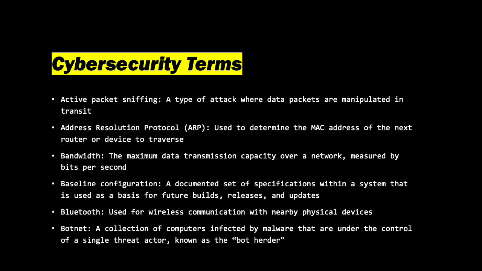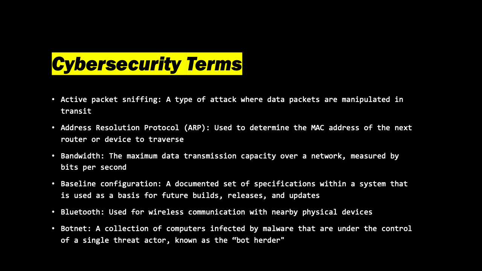Active packet sniffing. So what is active packet sniffing? Well, definition-wise, it's a type of attack where data packets are manipulated in transit. As we know, all kinds of digital communication is broken, rather than the previous idea of a circuit switching system, into a packet network. So everything is broken into data packets. Now, these data packets use TCP/IP in order to know the address and the configuration of what goes where, like solving a jigsaw puzzle, and these are sent over the network.